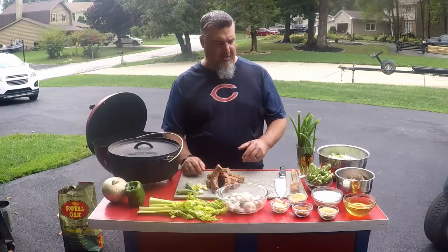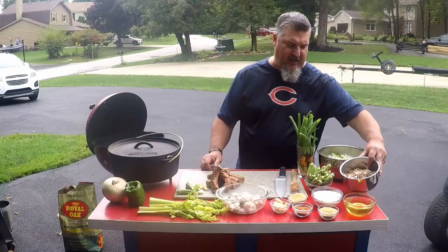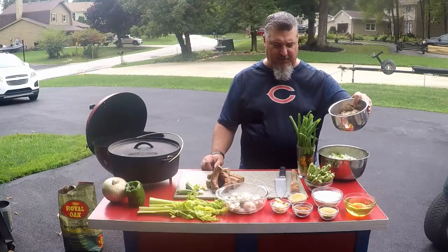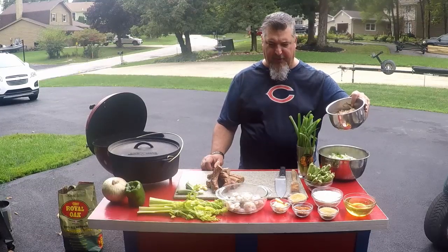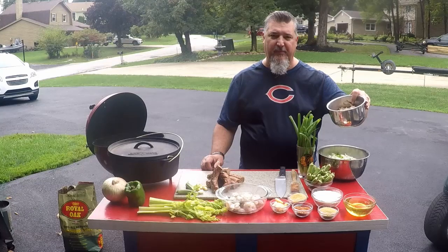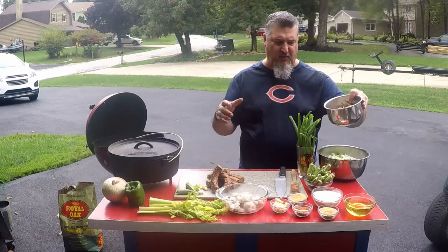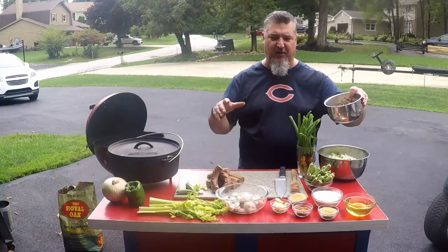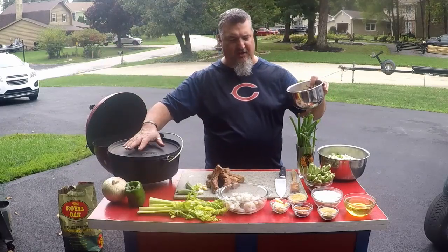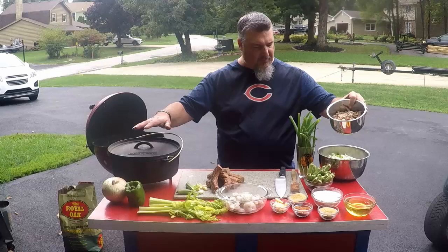Some of the other ingredients that we'll have is 2 cups of smoked chicken. I already took the liberty of doing this yesterday. Put it in the smoker and smoked it. I did not add any seasonings to the chicken because I want it to be pretty much just smoked flavor, and I don't want any of the seasoning from the chicken to enhance or change the flavor of my gumbo, okay?